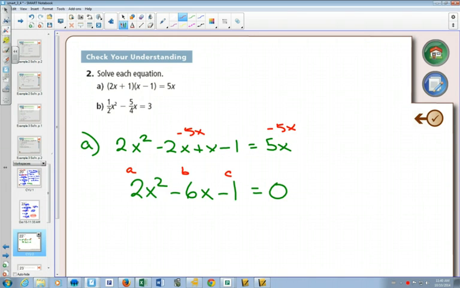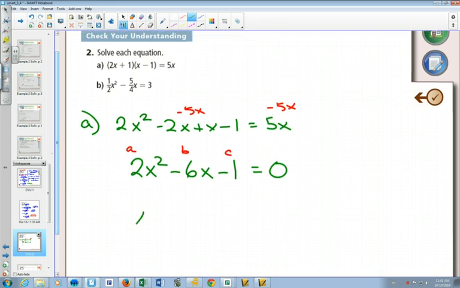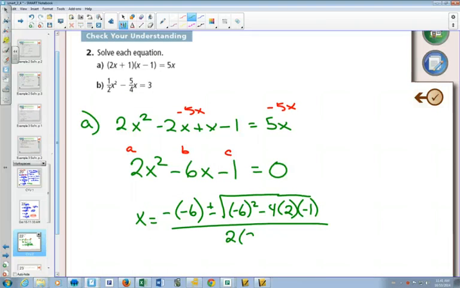At this point, when you can't factor it, you've got to choose completing the square or the formula. A lot of people start to like the formula because all you have to do is plug the numbers in. There's still some simplifying to do. But the formula says x is going to equal negative b, and b is negative 6, plus or minus b² - 4ac over 2a.